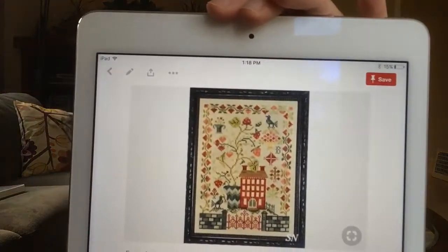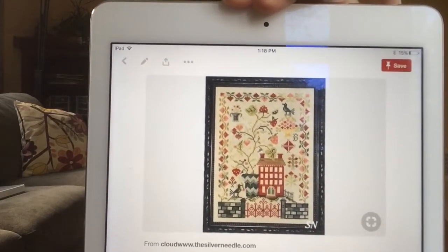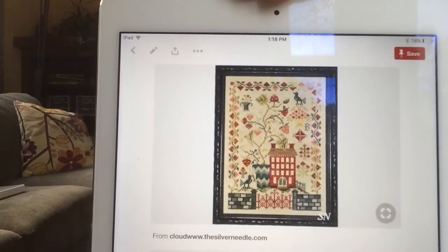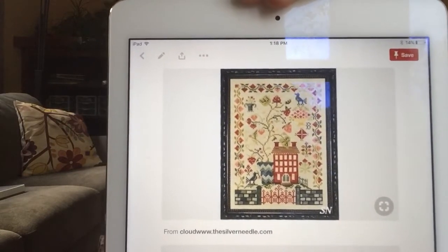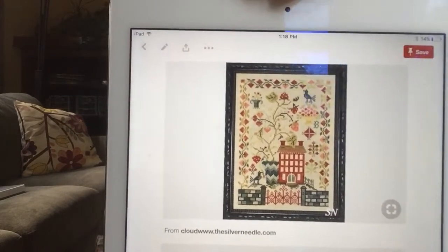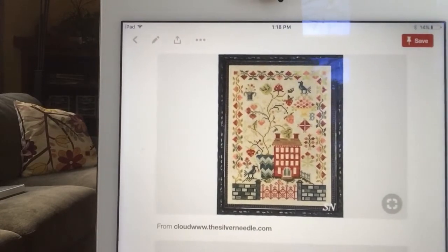Here's another strawberry pattern. This was on a Priscilla and Chelsea Flosstube, I think their last one. This is Strawberry Fields Forever. It's more of a sampler pattern. It's more traditional. I don't know if I would do it in those colors, but I love the design. I love the big strawberry plant coming up behind the house and the pot that sort of looks like a crocheted ripple afghan. There's just a lot of parts of the design that I really like.